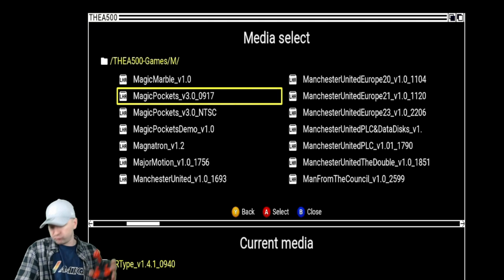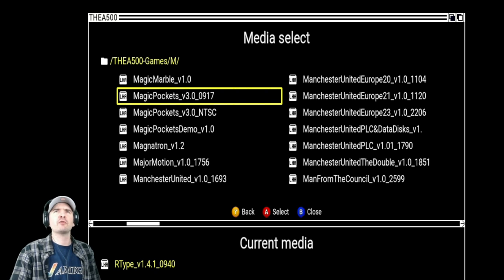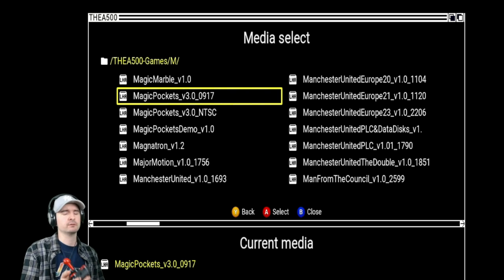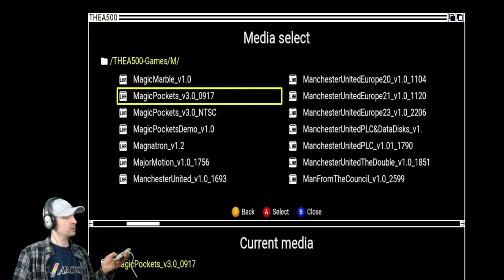So we're gonna pick a game at random. What are we gonna pick? Well, seeing it's already on there, we'll go for Magic Pockets. Right, I made a click, that did something. Right, the question is, what do we do now? Can I do it with this? Selected Magic Pockets. Right, so you start it with that, but can I play it with this?